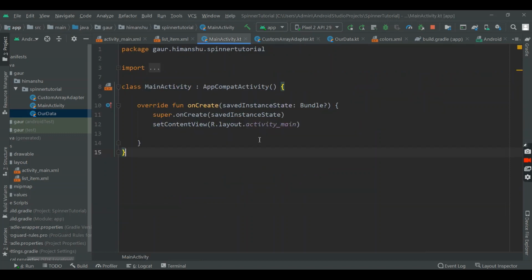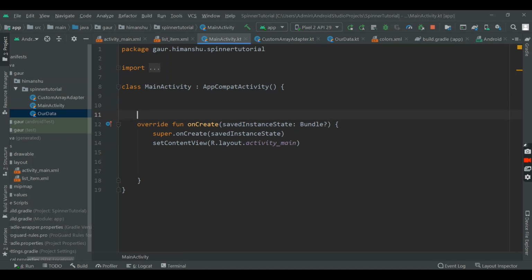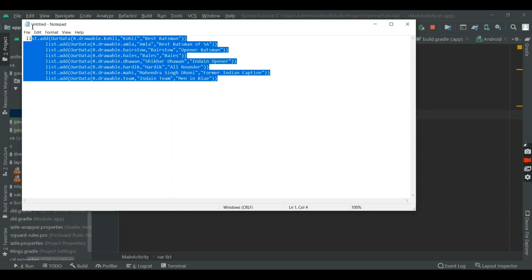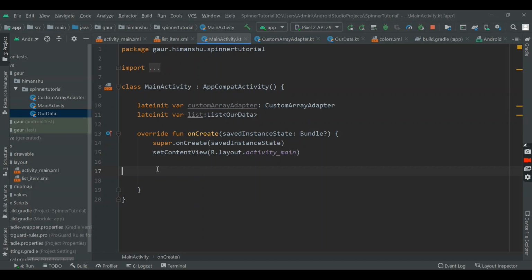Now go to your main activity and create. First we create our custom ArrayAdapter. So custom ArrayAdapter, and second we are going to create a list which is of type our data. Yes, this is fine. Now we already added some data to our list, so it is pretty simple.